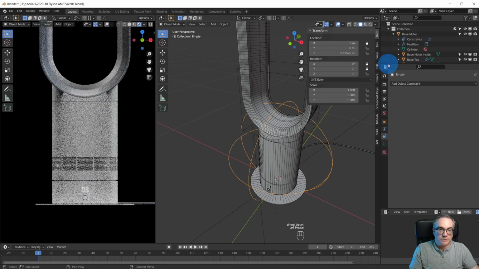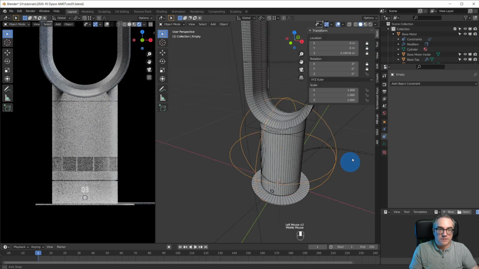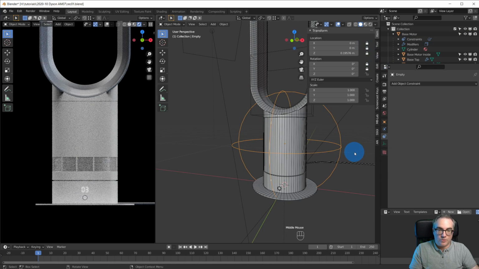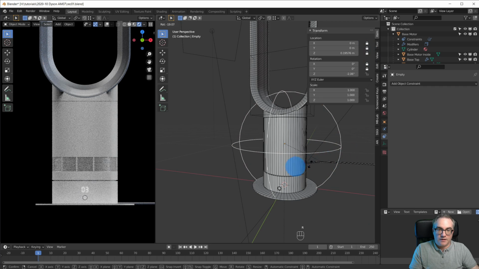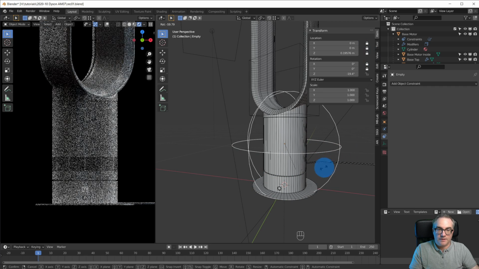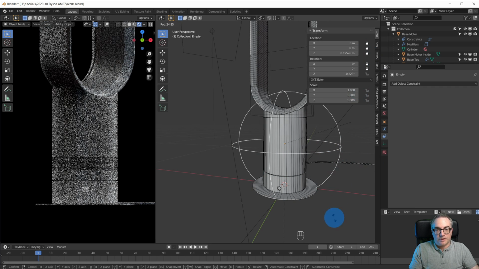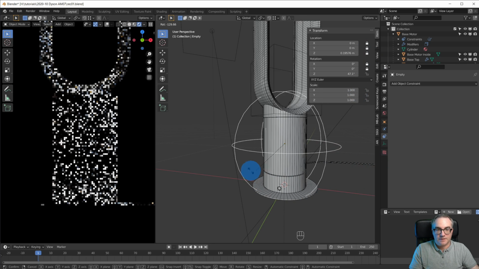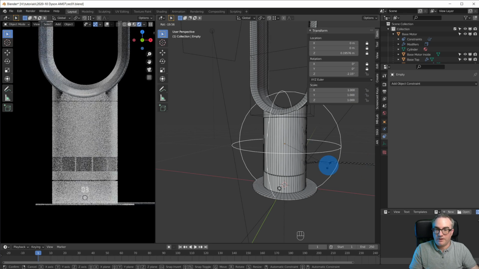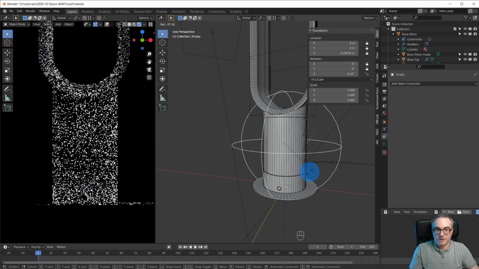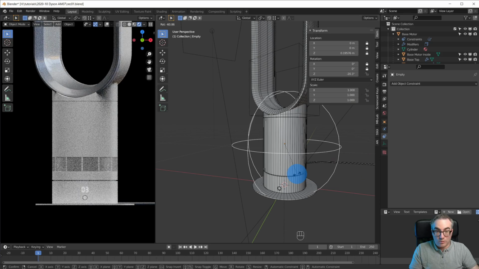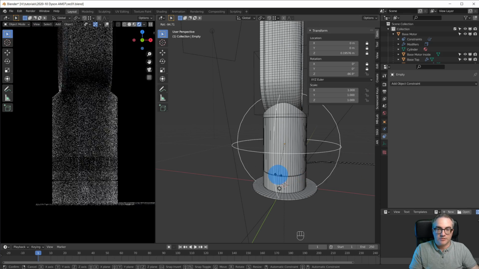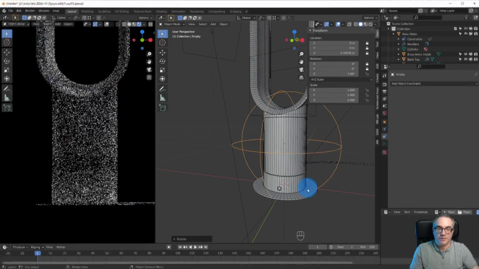We can also lock these, and you can go R, and you're rotating the empty, and no matter where I rotate it to, it's only rotating on the C, right? And it's taking everything with it, including the motor, the holes in the motor part, and of course that wing thing on top. Alright, that's it for this tutorial series.